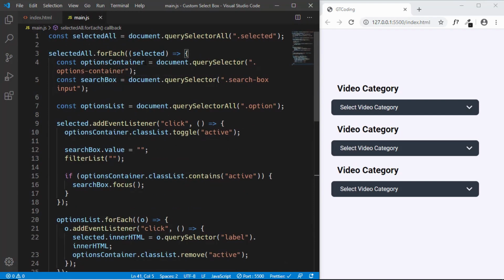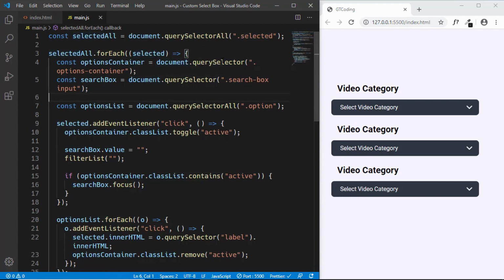Alright, now the next thing we need to do is change the options container. So right now the options container is looking for the options container division. Now here we can see that we are searching in the document. So when we execute this line of code, document.querySelector options container, we get the first options container in our document. Now we don't want that. We want to have the options container related to the current selected division. So in this forEach loop, we are going through all the selected divisions, and when we are in the first selected division, we want to get the options container of the first selected division. And when we are in the second selected division, we want to get the options container of the second selected division, and so on in the third one as well.